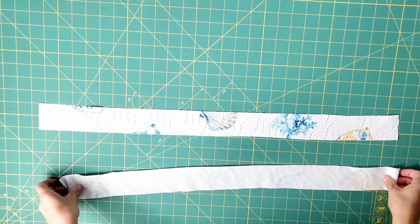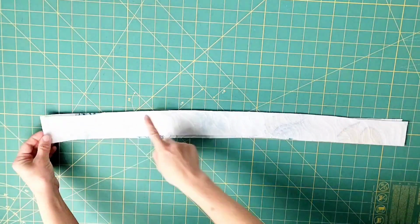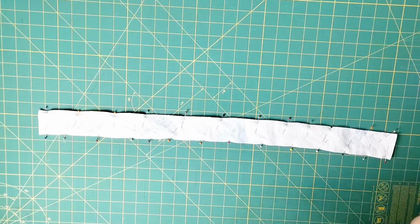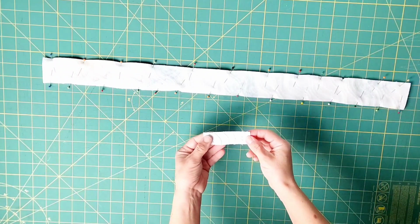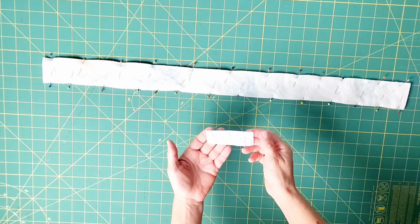And now for the belt, place both of your strips right sides together and pin both long edges. Now before I sew both of my long edges with a 1/2 inch seam allowance, I'm going to create a small button loop to insert into one of the ends so that my belt will close with a button closure instead of with a buckle as shown in the illustration from the pattern.